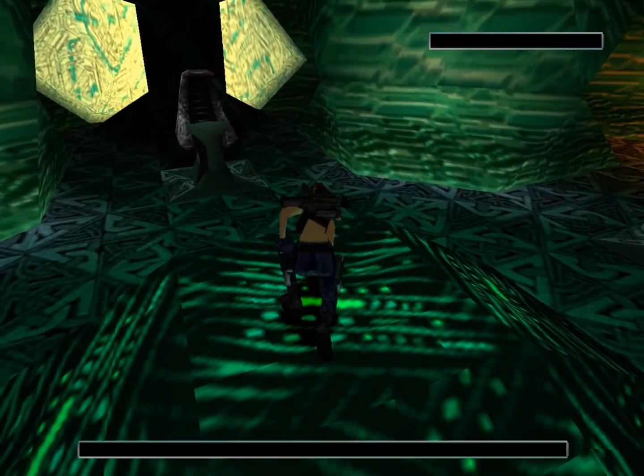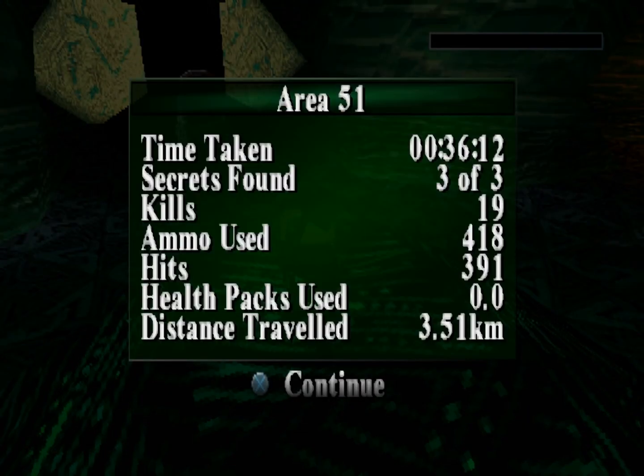And there we go. Oh, there they come, and that doesn't matter because I just won. That was Area 51, guys. Got all the secrets, didn't use any health packs. And that is the end of Nevada.